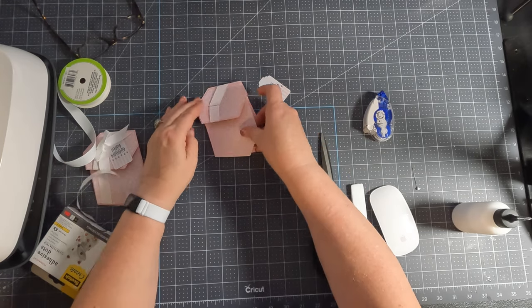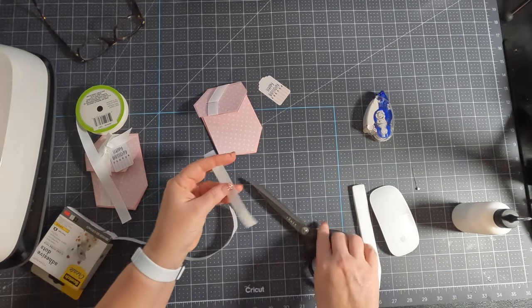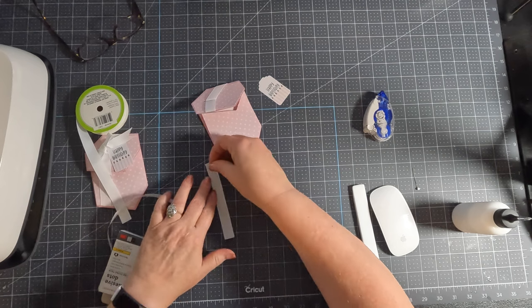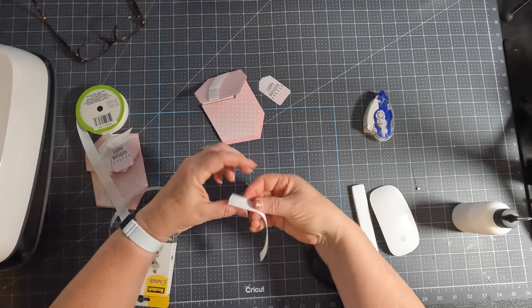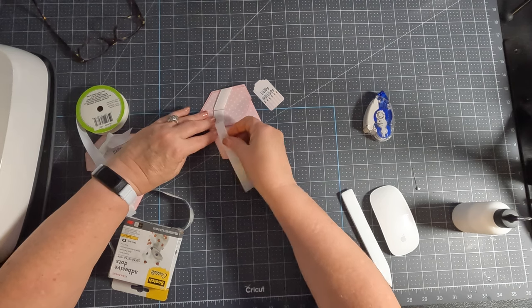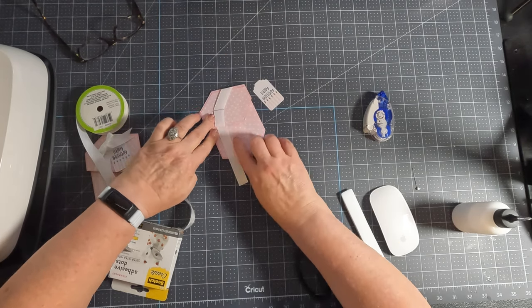We're going to work on this piece — here's where it gets a little tricky, but you can do this. It's going to lay in there, but we want this piece of ribbon. I'm going to grab another piece — I probably cut that too long — and we're going to put our dots on each end. I'm only going to do one end at a time. I'm just going to peel that release liner. I want to pretend that my card piece is on there exactly where I want it. I'm going to fold this down so I want this to come down right there, sticking it with part of that tail up above.